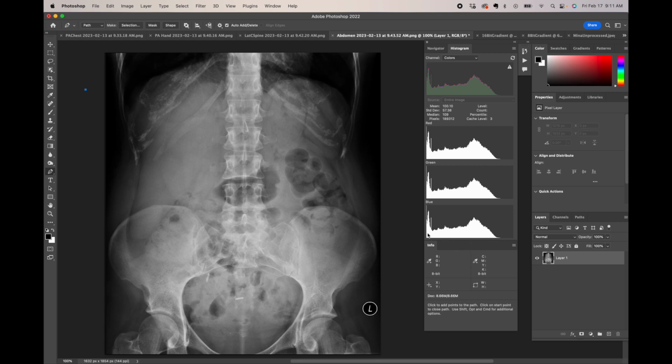So basically, right here, even though this KUB X-ray still looks a little on the overexposed side to me, really the histogram shows through this data. It's called clipping in photography. Whenever you see the bulk of the data getting clipped off the side of the histogram, you know that you're over or underexposing the image.